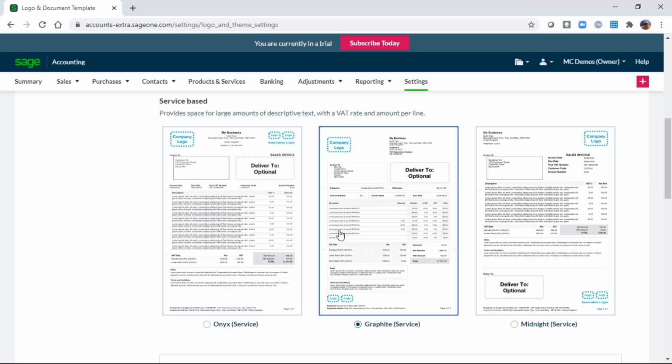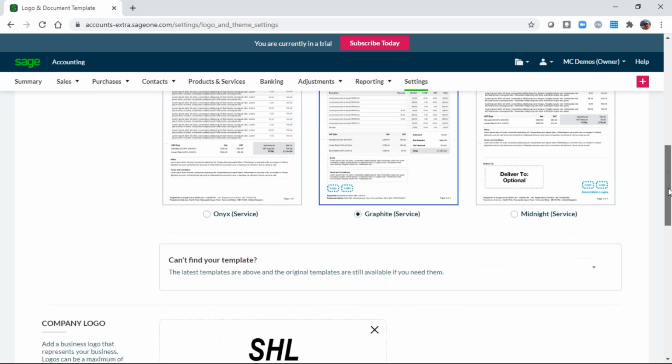I don't know if you can quite see it there, it's even quite small on my screen, but on the main body of the invoice, you'll have more space dedicated to the description if you're just wanting to type in the description of the service that you've provided. So it's just a case of you choosing which is more suitable for your type of business and which one you like the look of. You can change at any time as well.